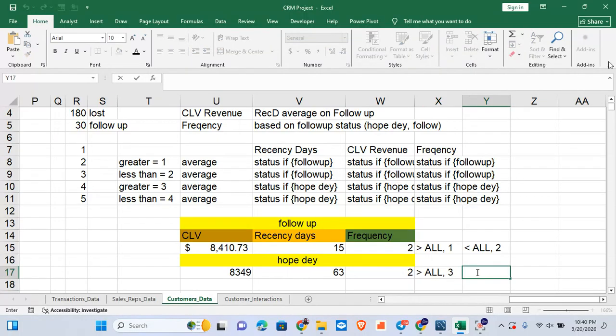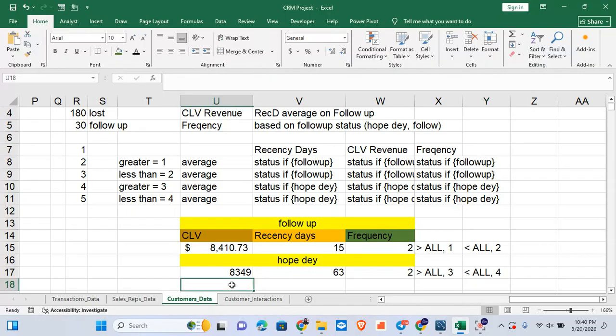If you are less than this guy, oh sorry, yeah, if you are less than this all, we'll give you 4. Then if you do not meet any of these criteria, I'll give you 5.